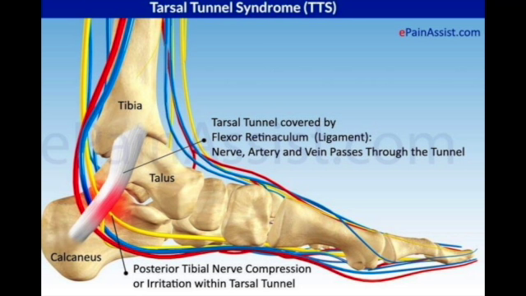Positive Tinel sign, tapping at the tarsal tunnel, the posterior medial malleolus, reproduces symptoms. And remember, Tinel sign can also be done for an ulnar neuropathy as well as carpal tunnel. Diagnosis, clinical plus Tinel sign at the tarsal tunnel, and electromyography, EMG, confirms the diagnosis. Management is conservative initially: rest, NSAIDs, properly fitted shoes and orthotics, corticosteroids if refractory, and surgical tunnel release in severe cases or also refractory.